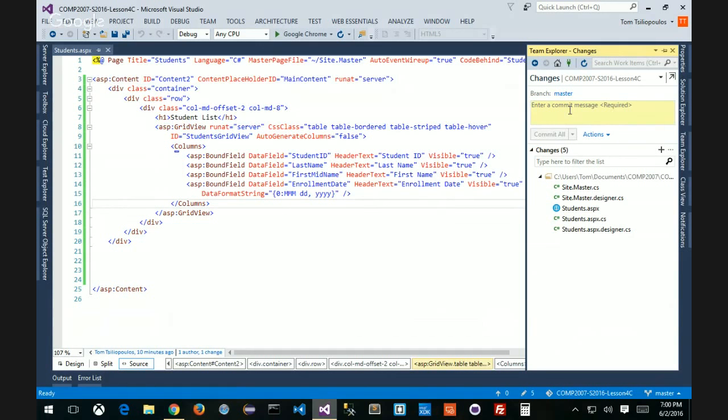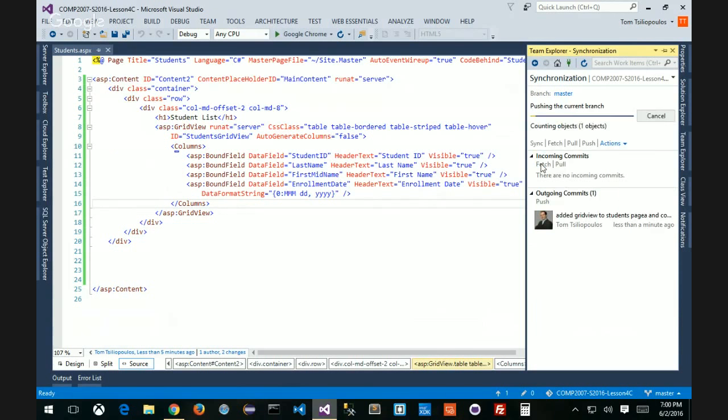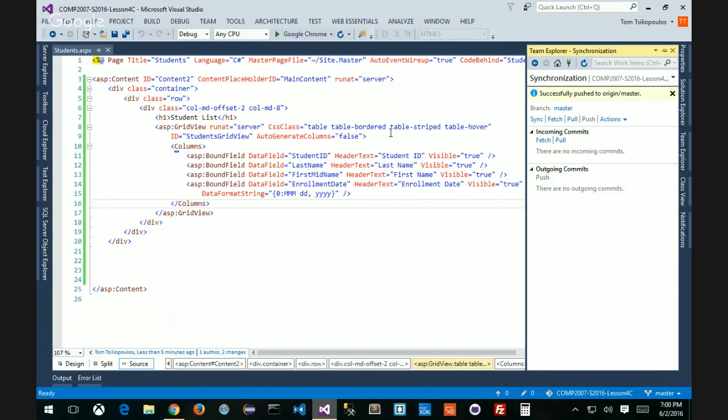So I'll say added grid view to students page and connected to DB. There we go. Commit all, home, sync, push. And yay, it's pushed out to GitHub, so we have everything online. Good. By the way, at the end, we're going to put this all up on Azure too.